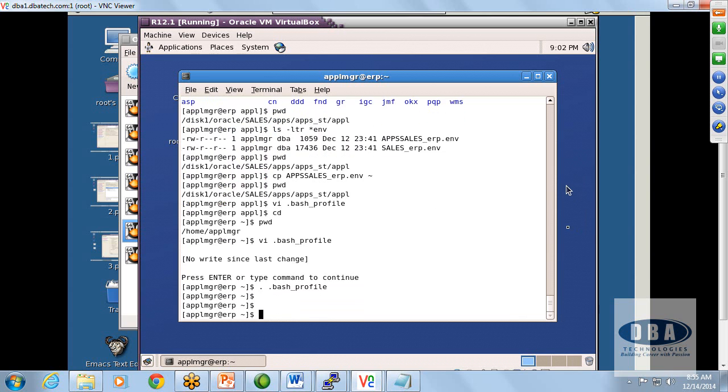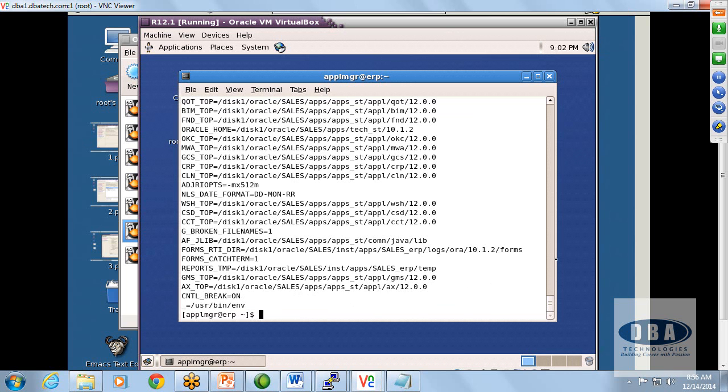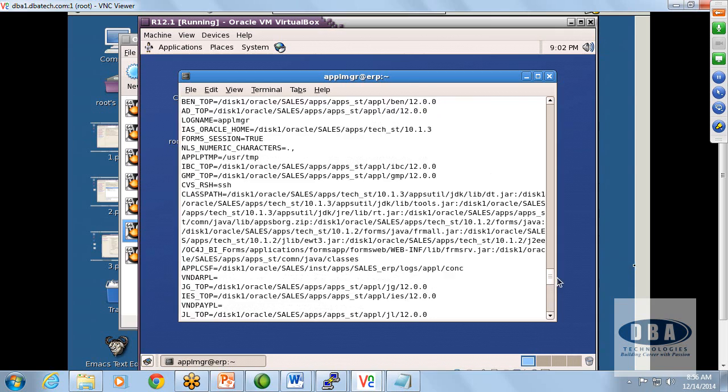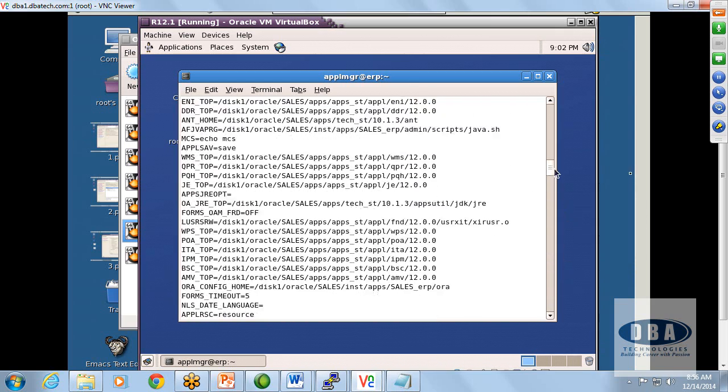Now if I say echo $APPL_TOP, that is one way to check. See, this is pointing to the location where we have our environment files under appl. To see the entire environment, as you can see, there are many directories compared to the core. In the core we have like three or four. All of these are for the application.